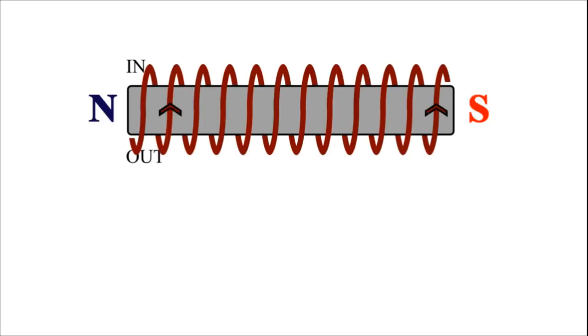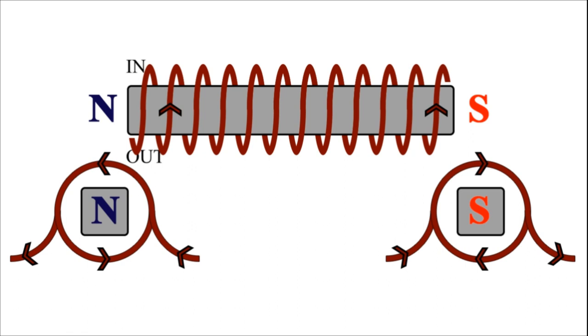But if we change the in and out on how we loop the wire, then the poles would swap because we change the path of the current, even if the direction is the same.